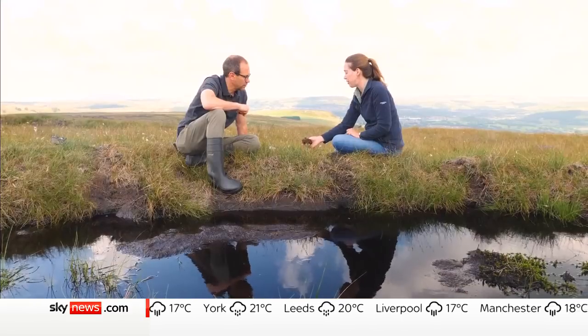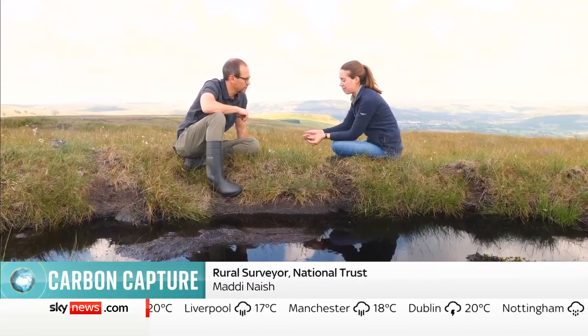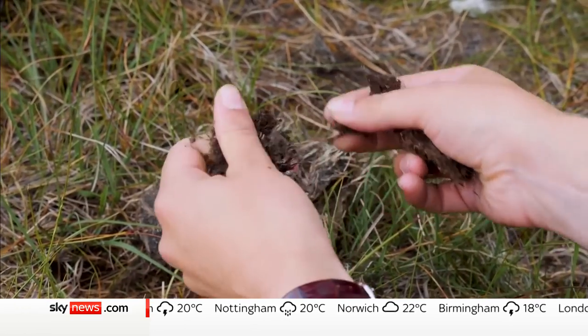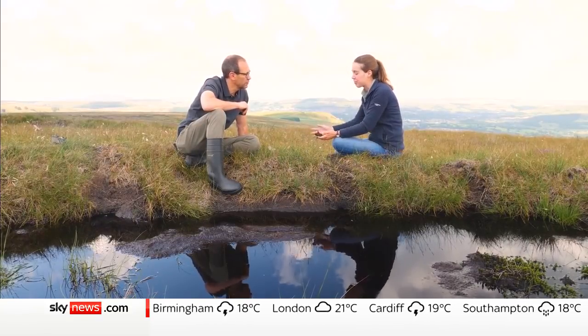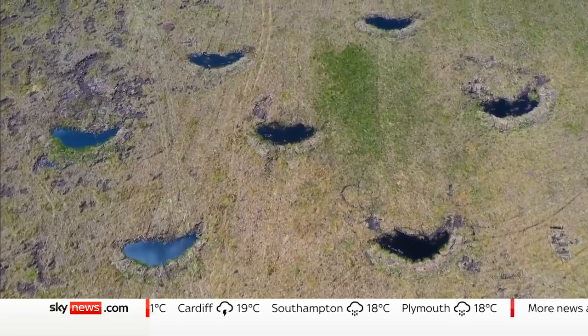A little bit that's been exposed during the moorland works, and you can see that this has dried out because it's been on the surface. And you can see how crumbly it is, and the wind takes it, and any water would just take that away and degrade it. And once you start to get gullies, then it just exacerbates the problem. So once it's all vegetated, then the peat's protected.